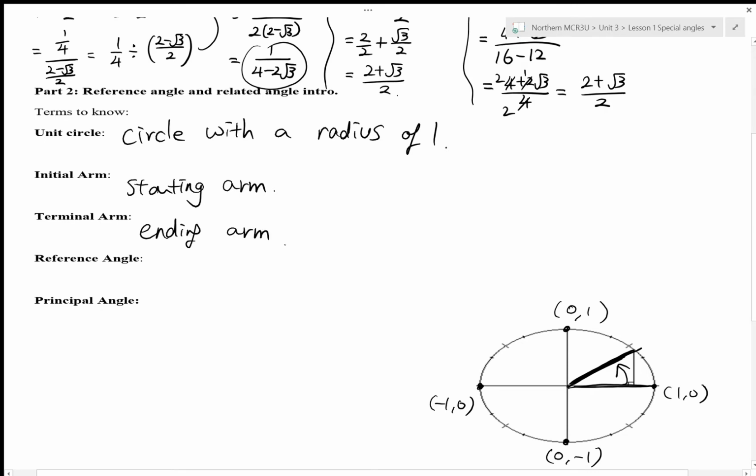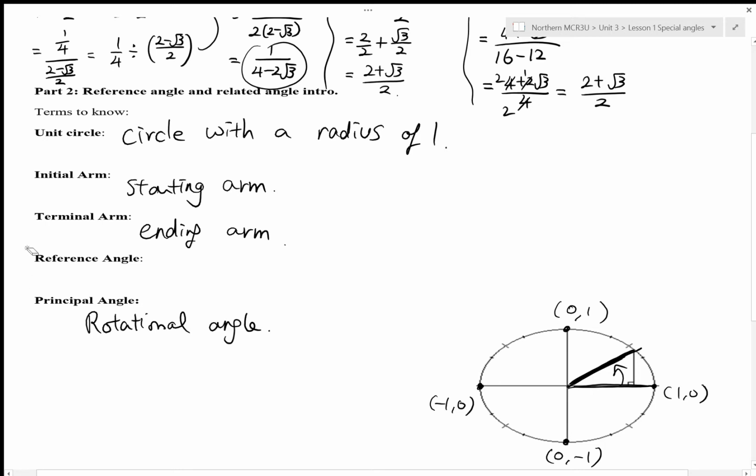Again, I'm not going to ask you to memorize the definitions, but I want you to know what the definition of each is so that you can use it. At the same time, when I use these terms, you don't get confused. Now, the reference angle is then the angle, but before we get into the reference angle, let me just explain what the principal angle is. So the principal angle is how much you rotate from the initial arm to the terminal arm. So this is basically the rotational angle.